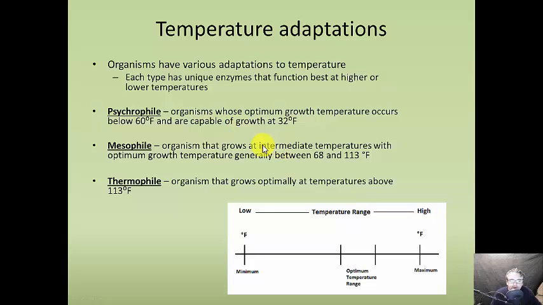So this next part here just connects to chapter 7 and how different enzymes kind of control different behaviors in the environment. And really what I mean by that is that different organisms thrive in different temperatures based on the types of enzymes they have. So for example, you have some organisms that actually prefer colder temperatures. Examples would be like fish that live near the Antarctic. Not the most common types of organisms, but many organisms in cold temperatures are considered psychrophiles. So they're organisms who grow optimally at low temperatures.